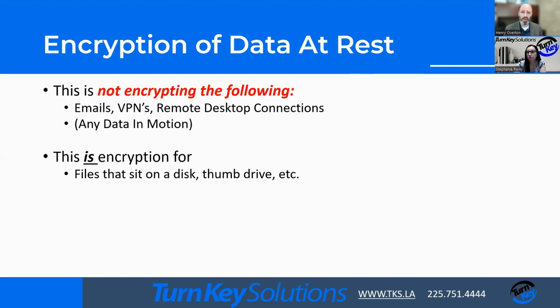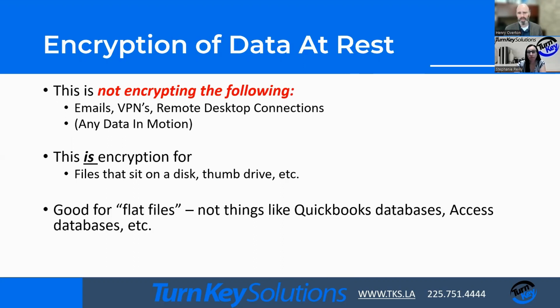It is for encrypting files that are maybe on a thumb drive or a server or a C drive on your computer. So it's good for what we call flat files, or files that you pull up and access and do your thing with, and you close them and nobody else is using them at the same time, like a spreadsheet, a picture, a PDF, a Word document, not like databases or QuickBooks files, unless you're the only one who will use them.